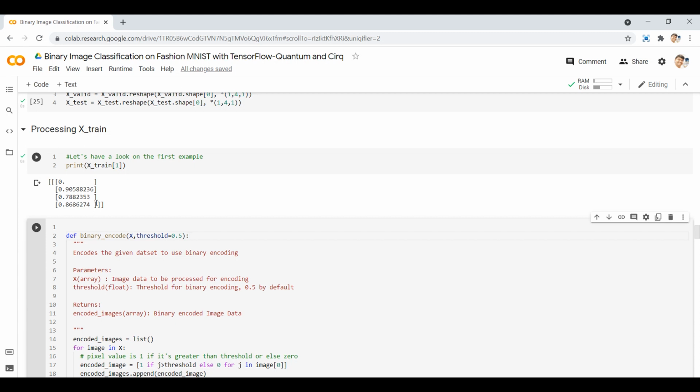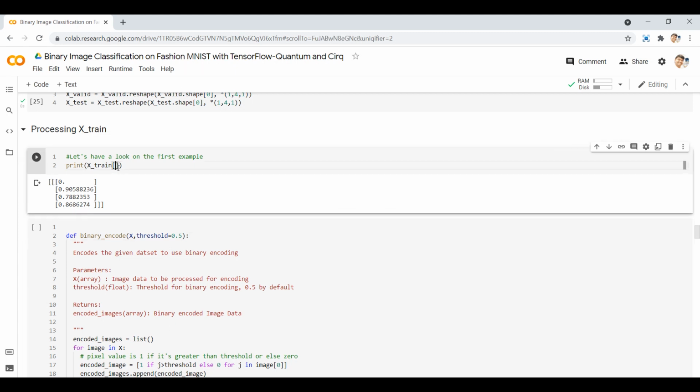It's that simple. Let me just repeat again if you have not understood. I've just decided on a simple threshold, and you can definitely vary this threshold. Let me go back to the previous one. Right now, we have two values below 0.5 and two values above 0.5.